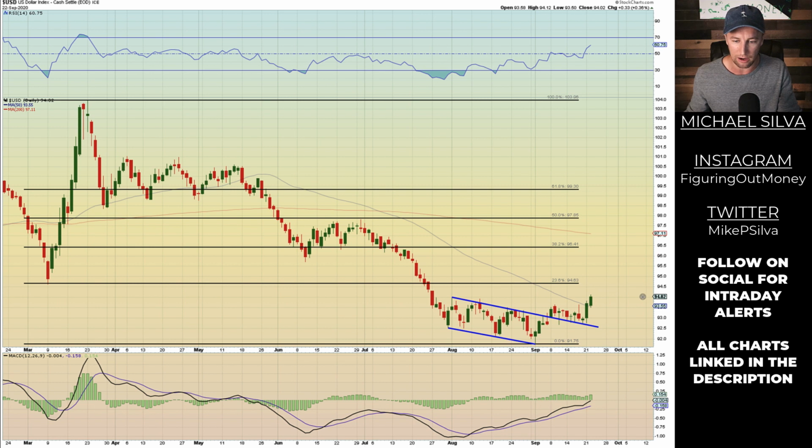Now, I was saying if it gets above 94, which it did, it closed above 94, barely, at 94.02. That is a good sign for bullish momentum to the upside. Now, 94.63, where it tapped over here, that's going to act as an area of resistance. This is really going to start moving and showing strength if we get above 96. 96 to 96.41, that level right there, if we get above that, I can see the equities market down potentially another 5-10% from where they currently stand. So we have to monitor this one because the dollar, it's very important to watch what takes place here.